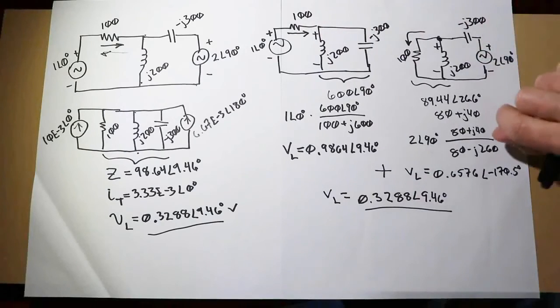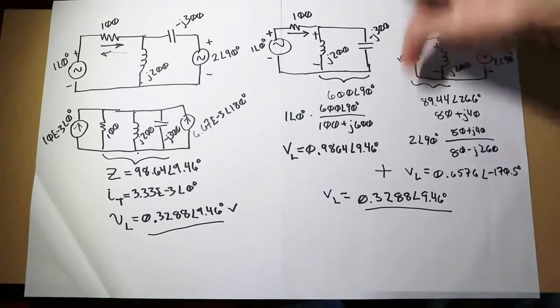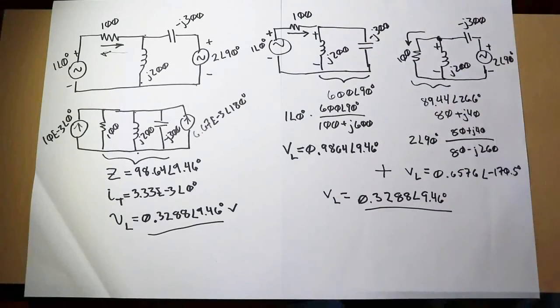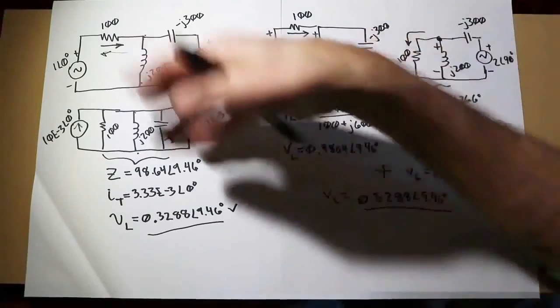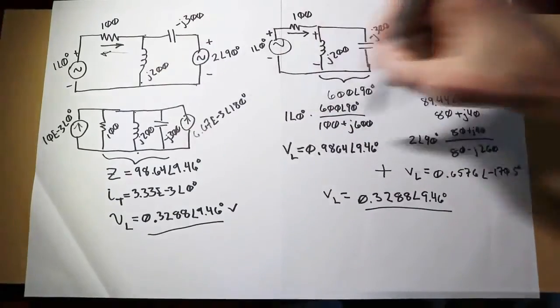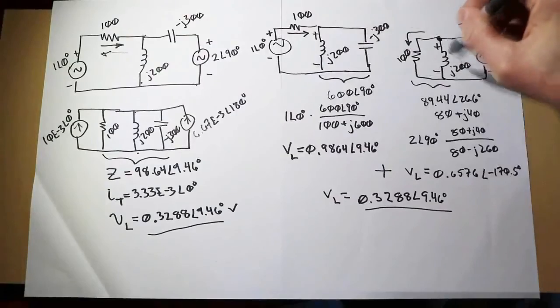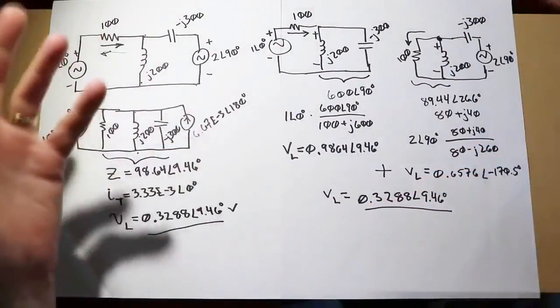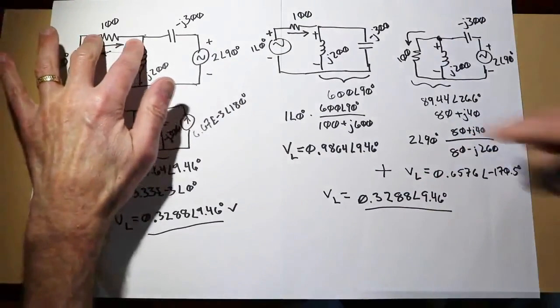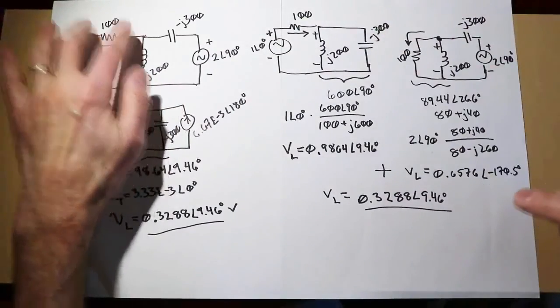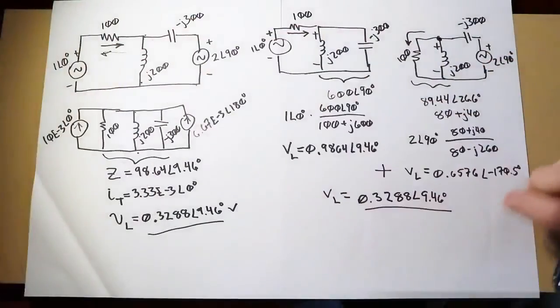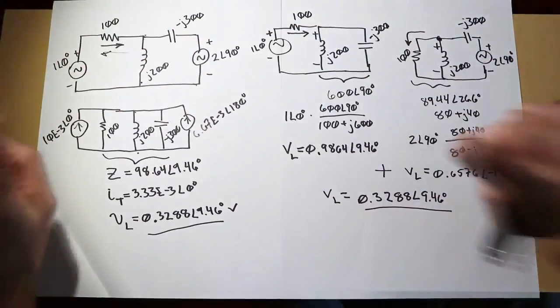In other words, if I had swapped polarities of things, if the current was going this way versus this way, I'd get the same result as long as the magnitude was the same. So how would you find power? Well, what you would do is basically what we just did. You would have to find either the current or the voltage of interest through this process. Then once you get the final value, like for example, if we found out this was half a volt after doing these summations, then I could take that final value, use power law, and calculate what the power is. And there you have it.